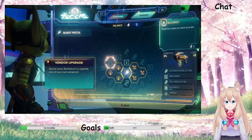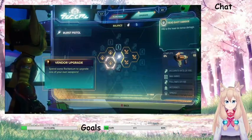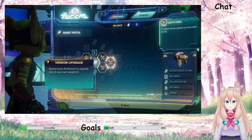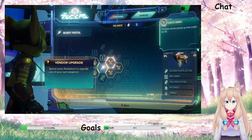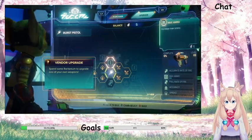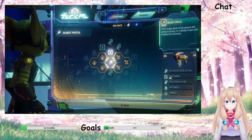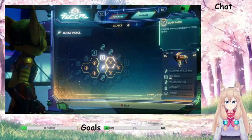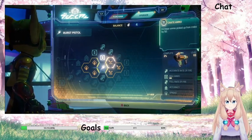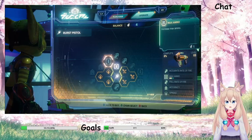Okay. Spend titanium to upgrade your burst pistol. Hits to the head do bonus damage. And increase ammo picked up from crates by 50%. Ah, hell yes! Why can't I do that? Always okay, increased maximum ammo. Balance is 4. What's the cost to do this one? Oh, I can't do it. Oh, because they're locked. Okay, I understand how it works now.